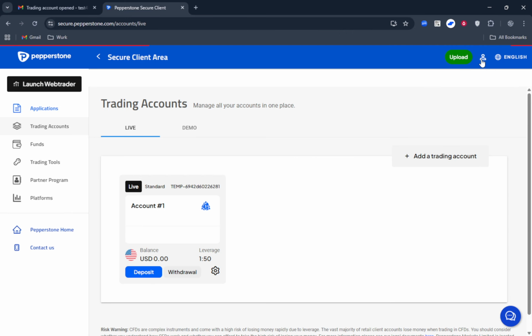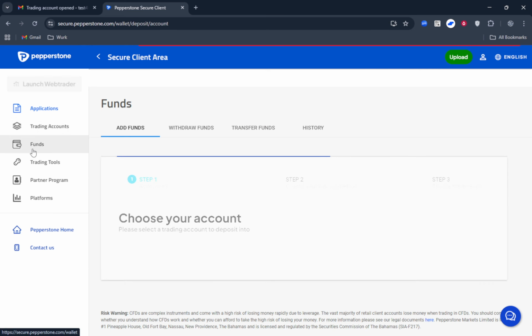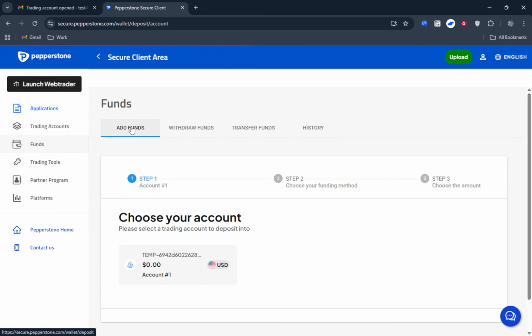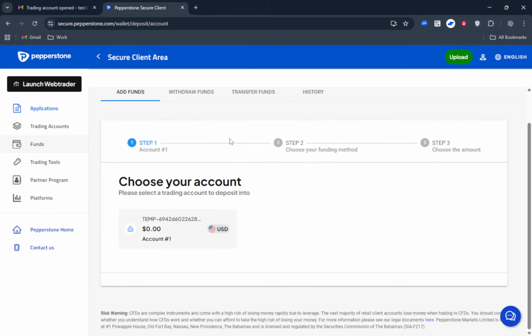This is the central place where you manage every deposit and withdrawal, so make sure you're on the official site and that your connection is secure before proceeding. Next, navigate to the Funds section and choose Add Funds, sometimes labeled Deposit. This opens a panel showing all payment methods available to you based on your region and account settings.